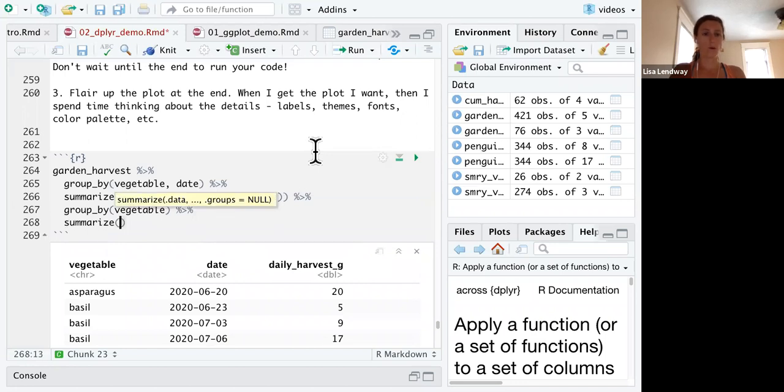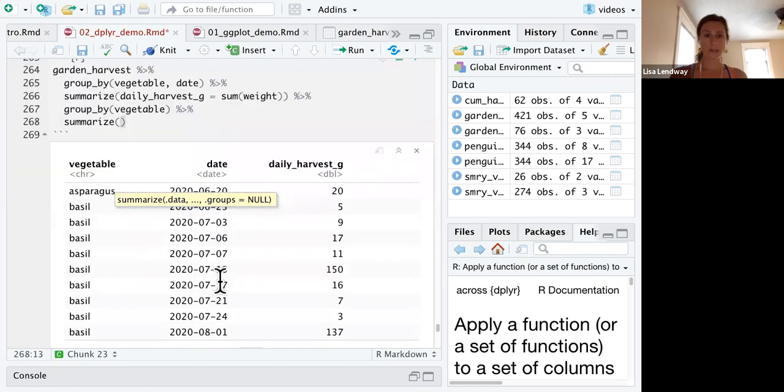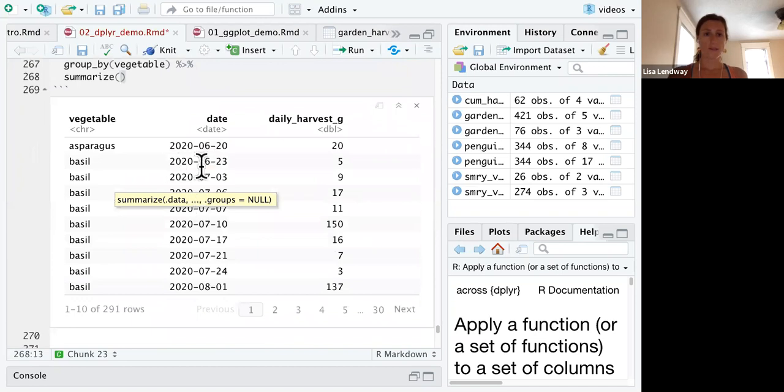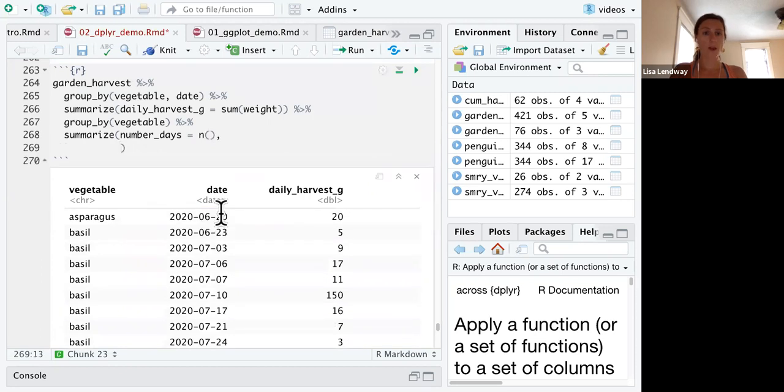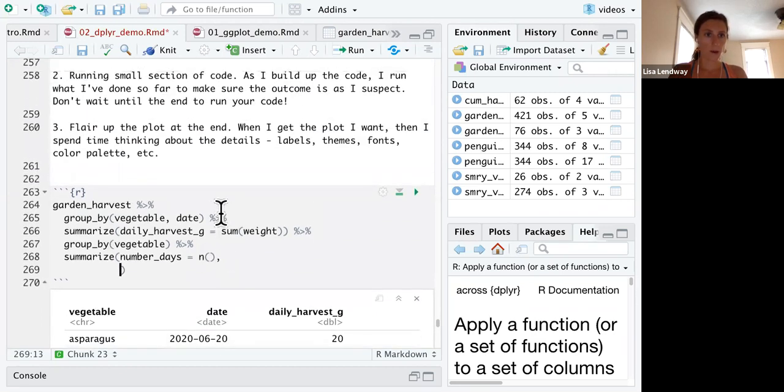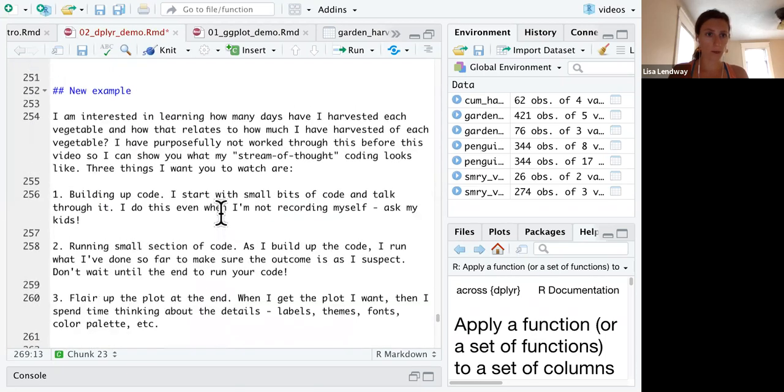I want to know how many different days I harvested that vegetable. Well, if this is what the data set looks like now, that's just counting the number of rows. So that's the n function. So I'm going to call this number of days, number days. And that's just going to be n. And then the other thing I want to know is how much total, right?